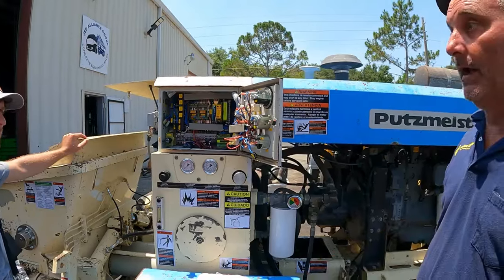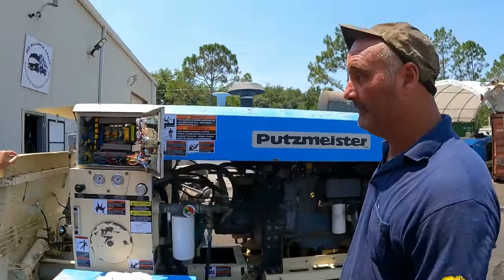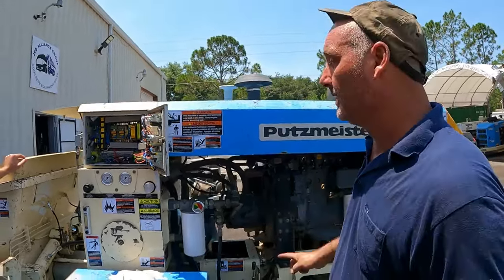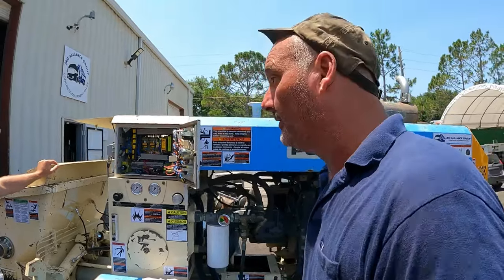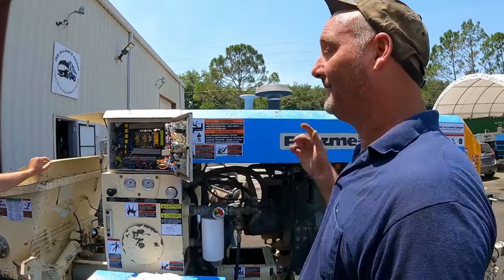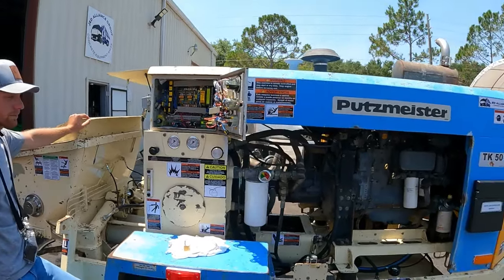If you've got to charge a battery on the machine, you have to take the battery out of the machine, charge it, and put it back in the machine. If you try to do it on the machine, hooked to the leads, you'll blow that directional diode up. Spike blow, especially when you're trying to put on start. When it fires up, it's going to pull the diode for sure. It's just too much energy running through the system.